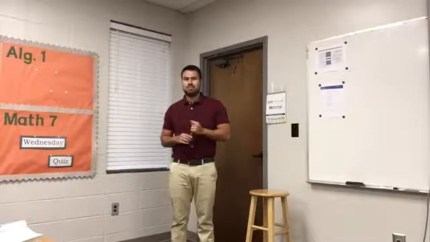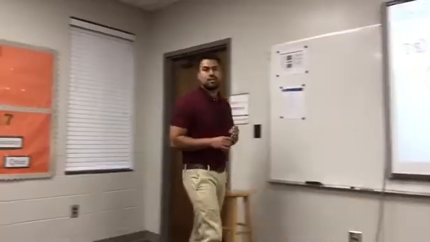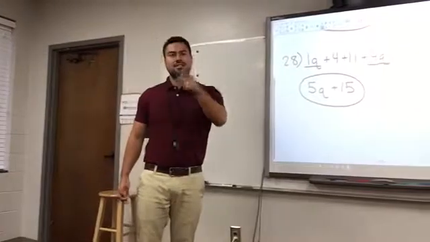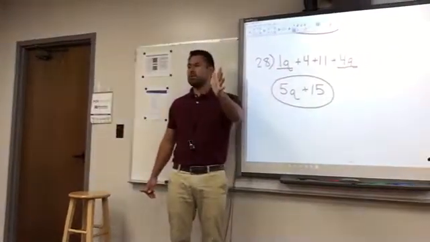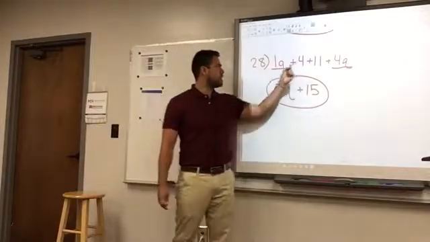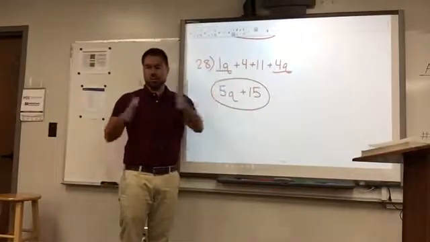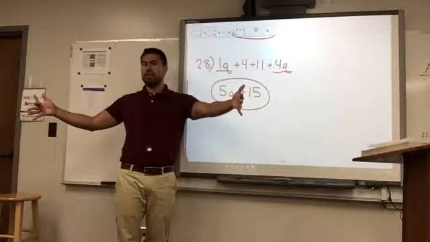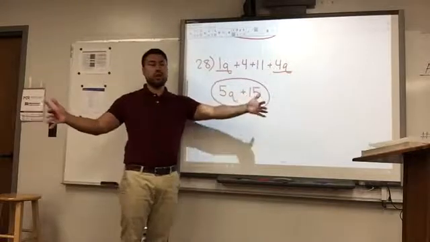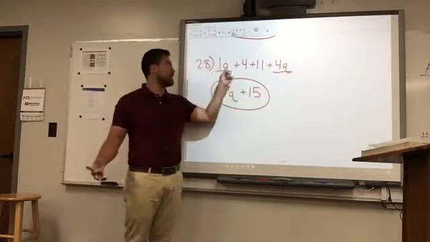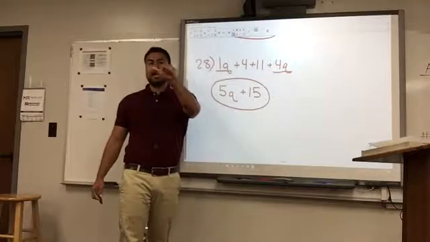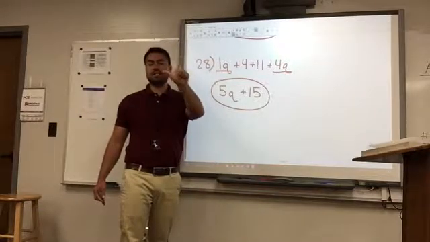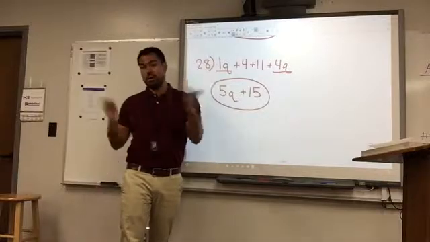Question, John. I got it right, but so even if terms aren't next to each other, they can still be added together? Yeah, and listen, here we go. He gave me a good question. He's kind of wondering, why could these be added together? I mean, they're on both sides of the whole problem. Which property did we use in our heads to allow us to add these two first? Well, you could have used the commutative property or the associative property, or both.